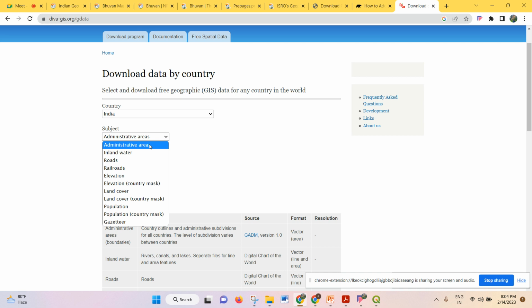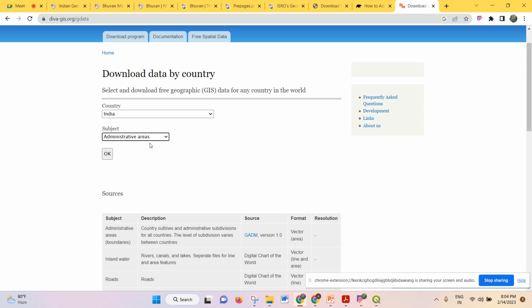Railroads, paths. Elevation map means digital elevation model, it also has that. Land cover maps and population maps are also covered.